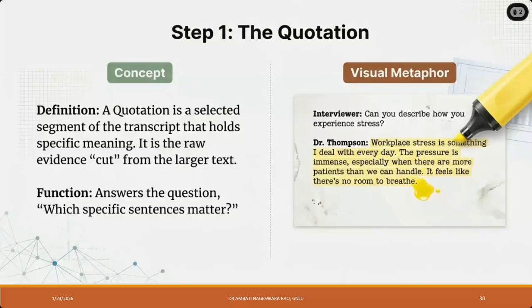I don't take the entire interview as a quotation. I'll take some of the important sentences which really make a difference. If somebody reads them, they'll feel that they themselves are experiencing that particular phenomenon. So if you feel that kind of sentence makes more difference, you'll take it as a quotation.